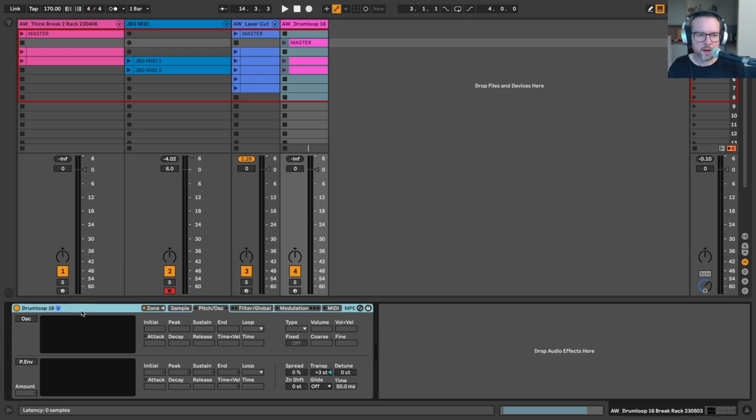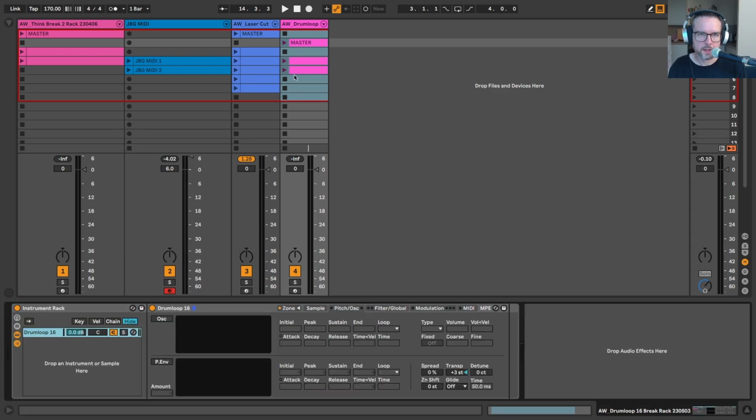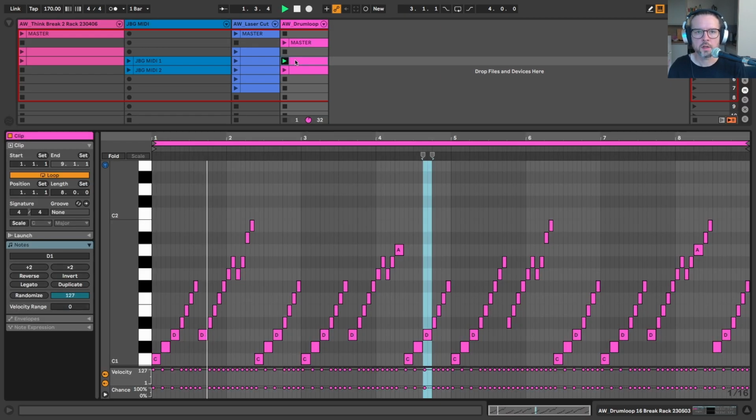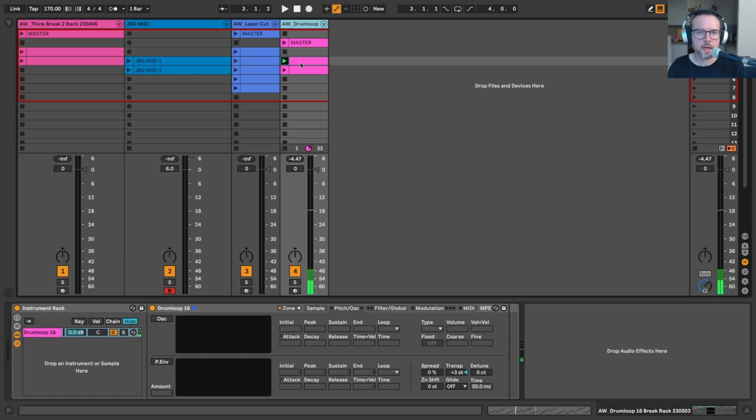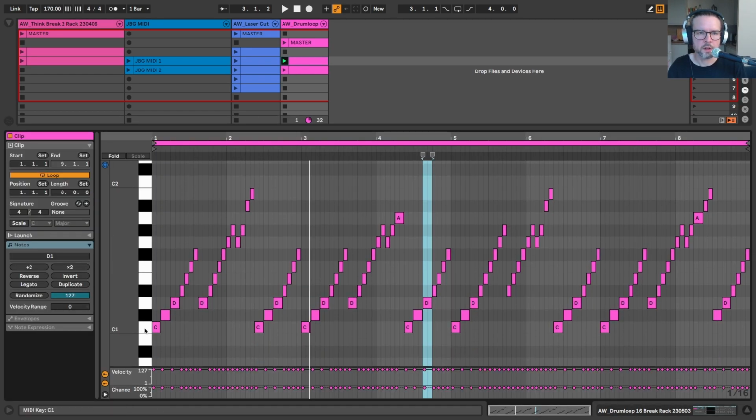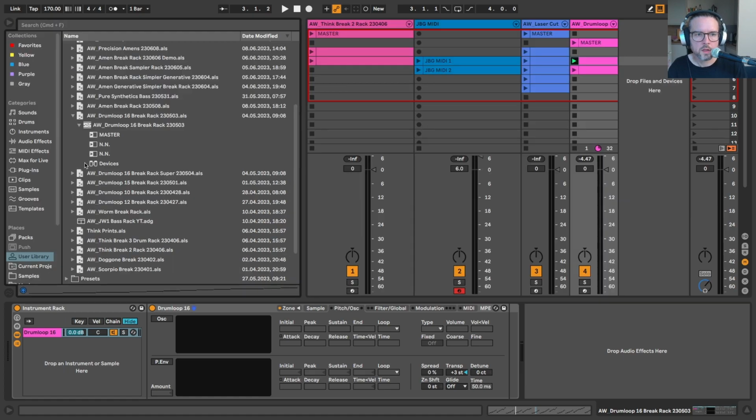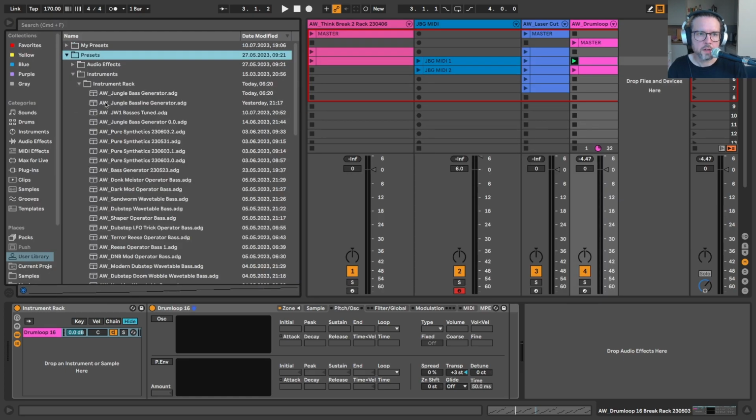So I've got the same thing here. I've got a curiously named drum loop 16. I'm sure someone could tell me down in the comments which break this actually is, but again, it's hit by hit choppage. And this one's perhaps a bit more easy because we're starting on a C1. So as group, let's chuck in our Jungle Bassline Generator. Oh, I've called it Jungle Bass Generator. I want to rename that.